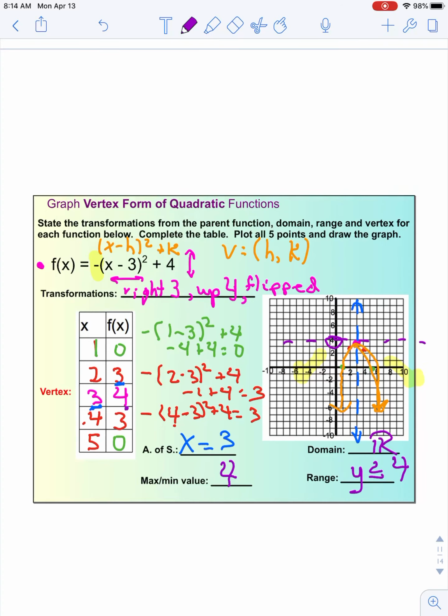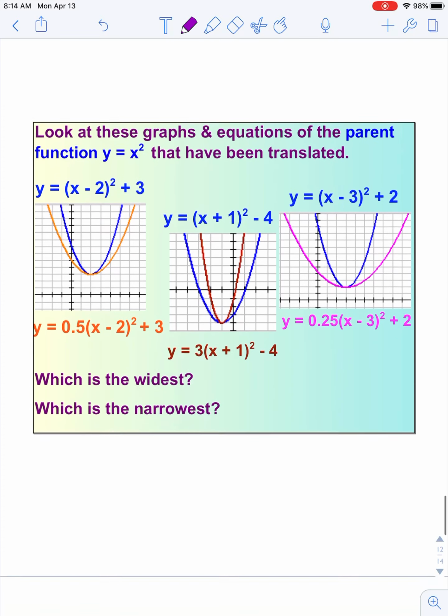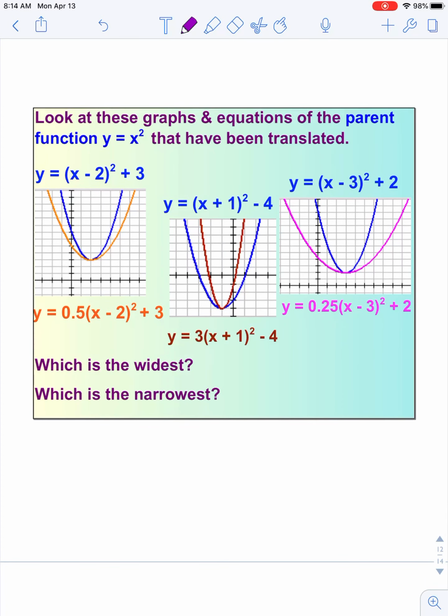So that's graphing in both forms. We picked out information in both areas. Again, just a couple quick reviews: when we talk about the a value making it wider or narrower, if we look at these two problems right here, we can see this one is a lot wider than the normal, so that one is going to be the 0.5. Numbers smaller than 1 go up slower, and so that one would be wider.